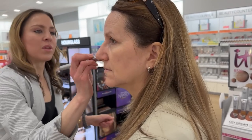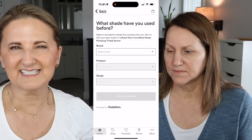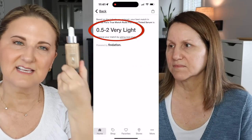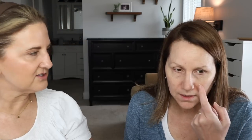One thing we did was we went to Ulta and got her color matched because we weren't sure what foundation would look good on her. We don't want to spend $50 on foundation. She found a color match that was really dead on for Kari's skin. I want Kari to try the True Match Nude from L'Oreal. We go to the Ulta website, look up this foundation, and find my shade — it will tell you which one will look good in this foundation. We are going to see if this actually really does match, because it looks darker in the bottle. I never would have chosen this color for Kari. So I am going to have her do a primer.